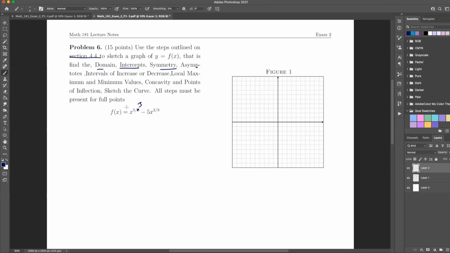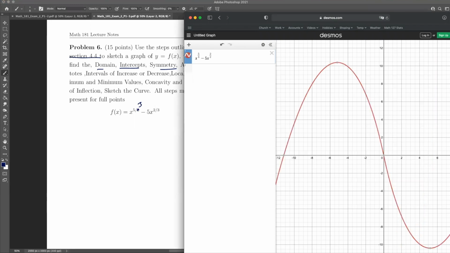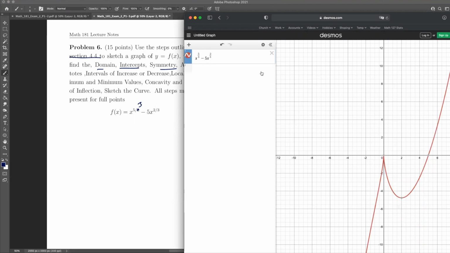This is problem 24 from the homework from 4.4. I just grabbed one from the book because I thought they might make an interesting program. Now that I have the correct one, let's do it. So notice here that we have a 3 here, and this is 2, 3. This is what I want because it has interesting things here.